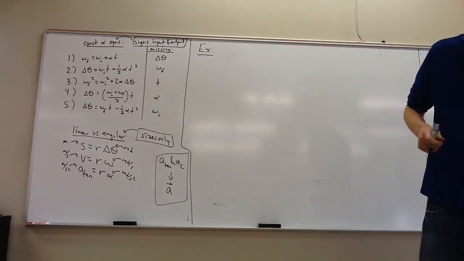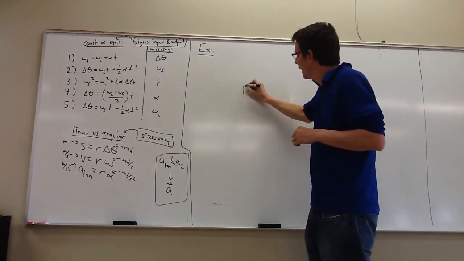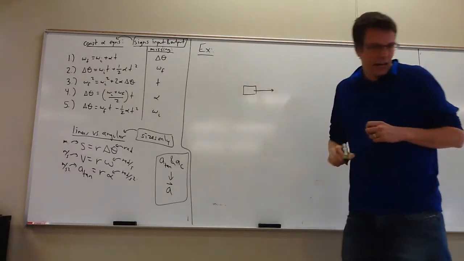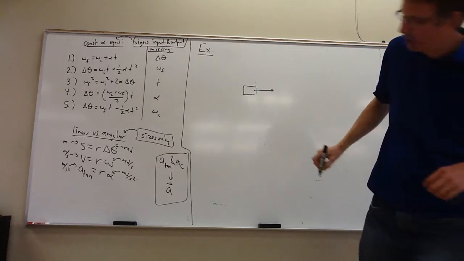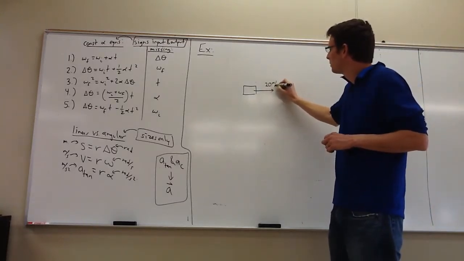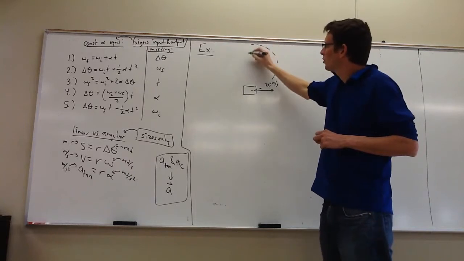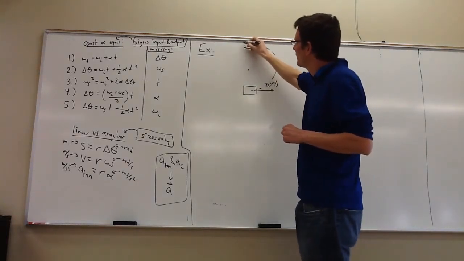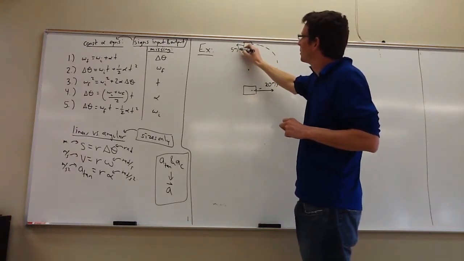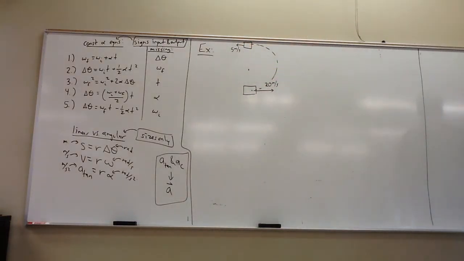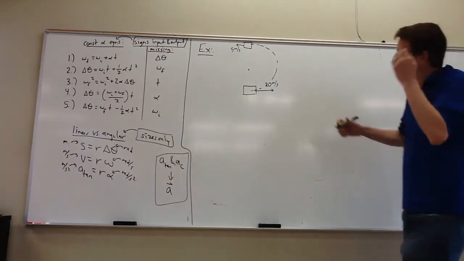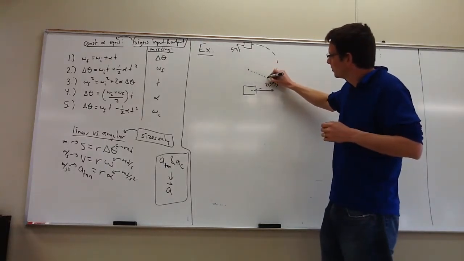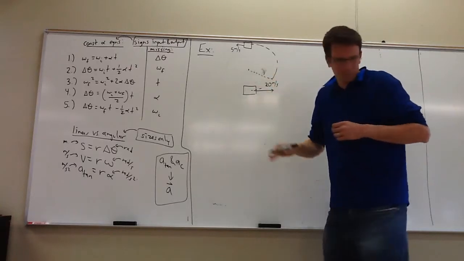So what I'm going to have is a car, and this car is going at 20 meters per second, and it's going around a turn, and it's slowing down while it's doing so. You may have had the experience of taking a curve and seeing something ahead and having to slow down. So by the time it's completed a half circle, it's going slower. So it's going in a circle and it's going slower. I'll say that the radius of the circle is 10 meters.